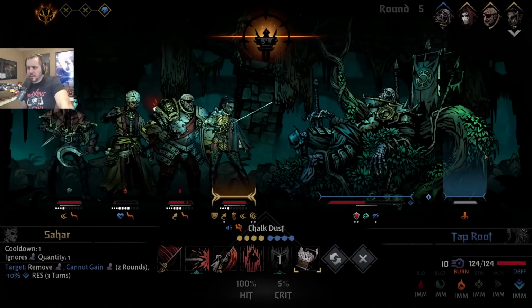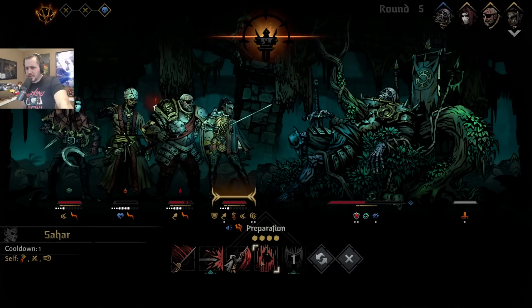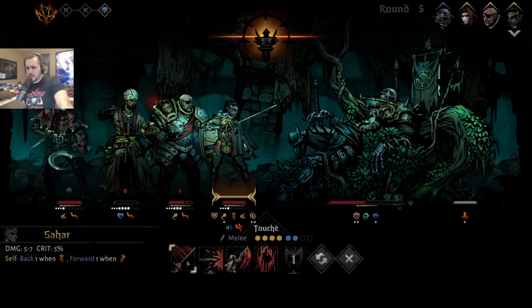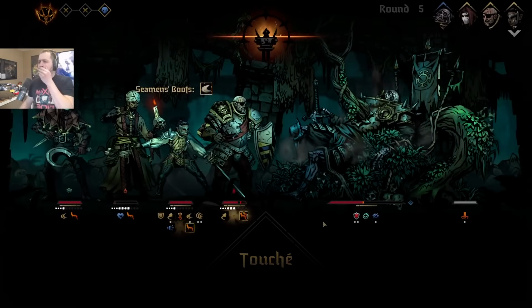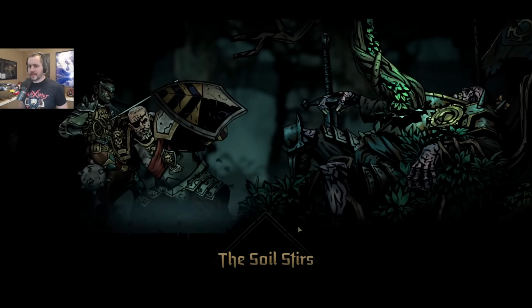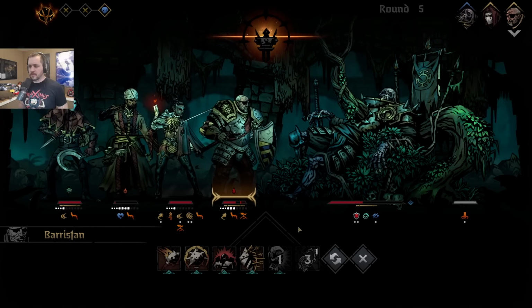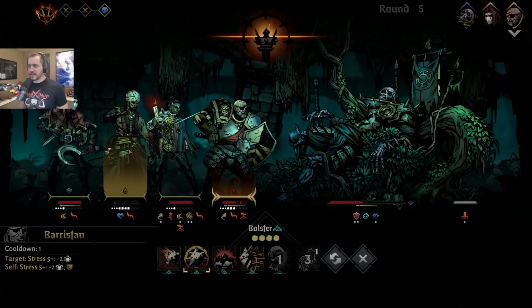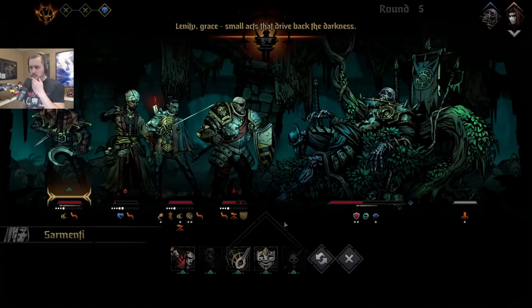I think we do this here as well. Still have the taunt up front. We want to keep this as is. So I guess just Touche is fine. Okay. That's ideal. Clear the other route. Bellows off, cooldown next turn. I think we need another bolster here, probably. Because we don't necessarily want the taunt of the Man-at-Arms. Lenity. Grace. Small acts that drive back the darkness.